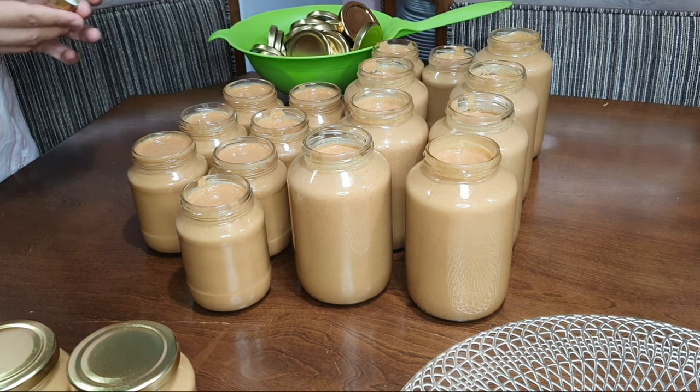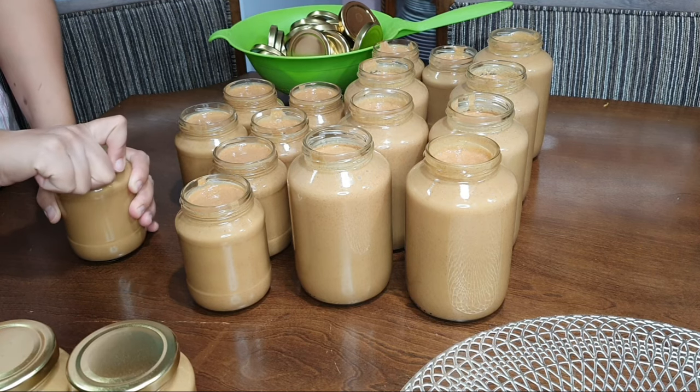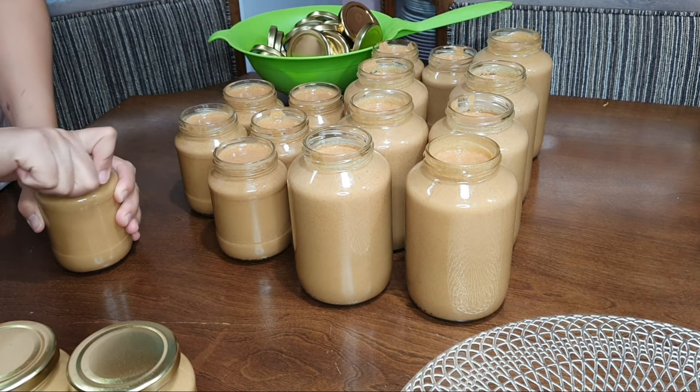Now time to put on the lids of our jars, peanut butter jars. Make sure to close them tight so it will last up to 6 months.